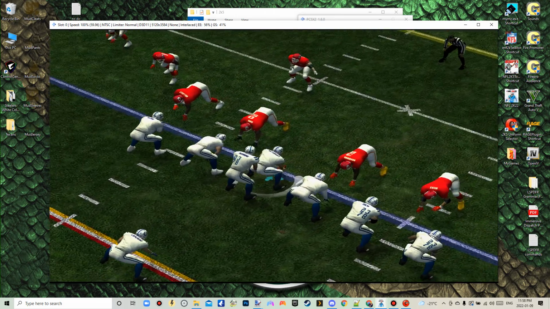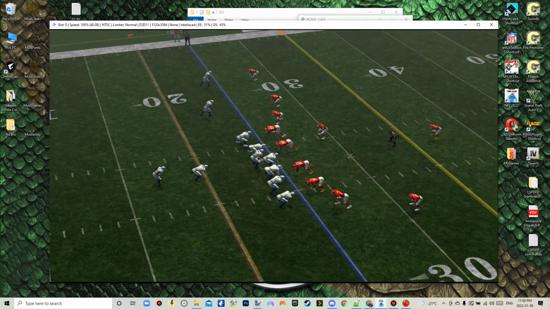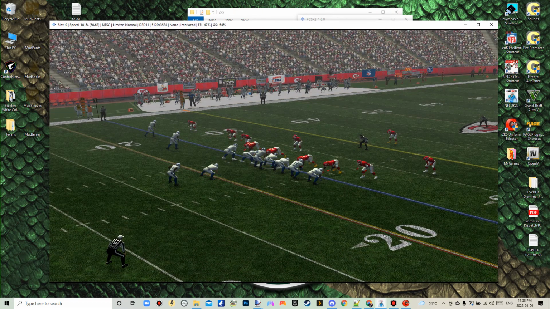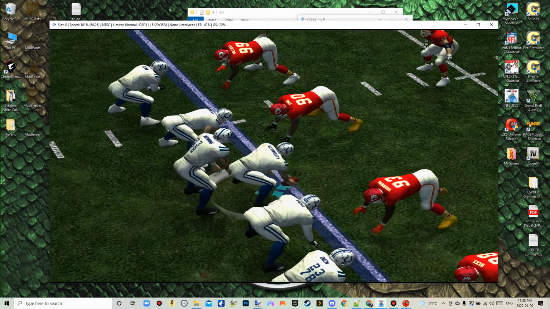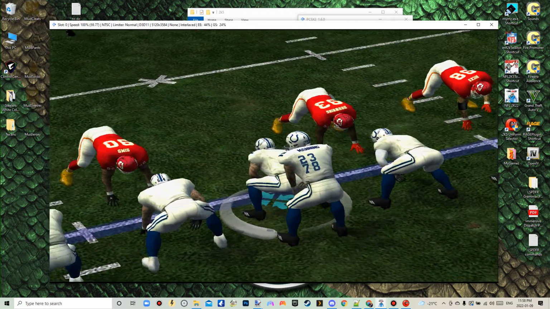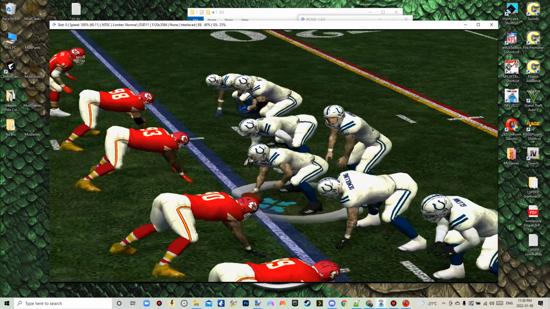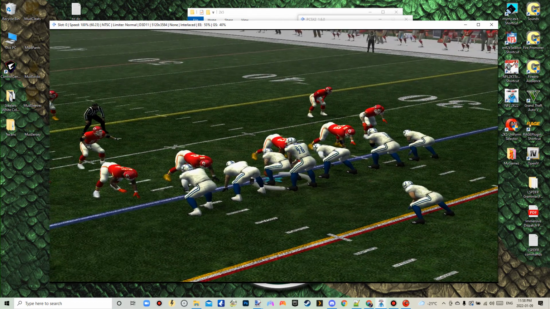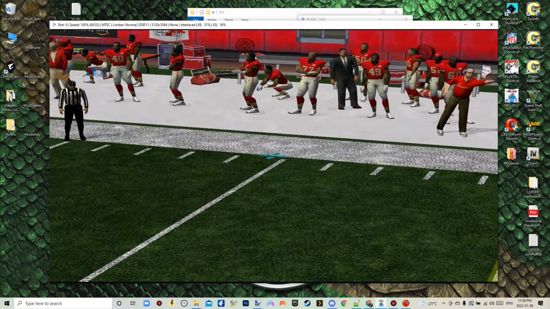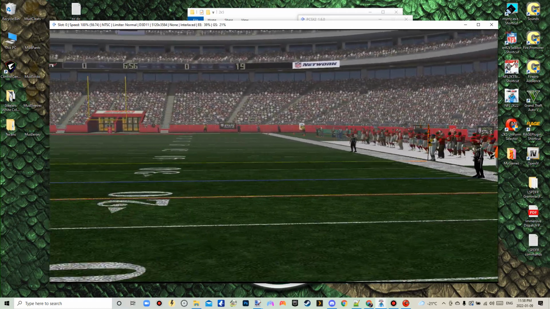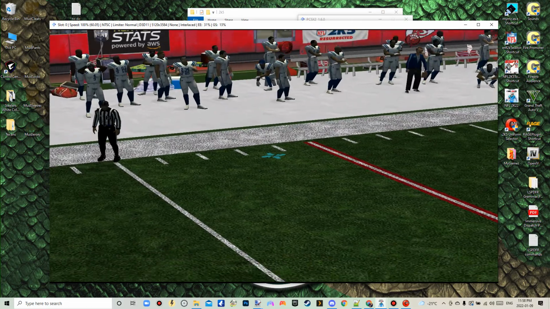Yeah, I just want to get that so we can replay. Anyways, you gotta do the trick to get both home and away fonts going, and I'll get into that in a different video of how to get them set up. But anyways, that's not what I'm doing here. So regardless, you can see that the Colts have their away uniform, and the Chiefs have their home uniform. And if you go over to the sideline, that's their sideline uniform. And the Colts. Oh wait.